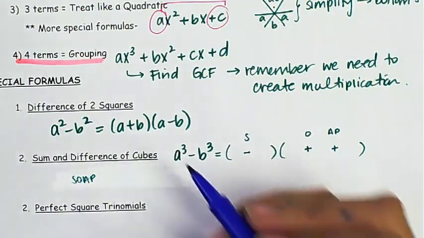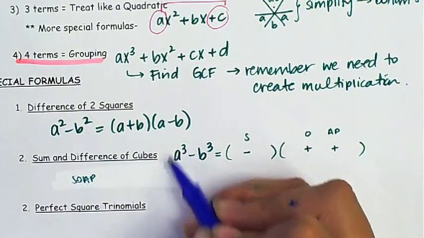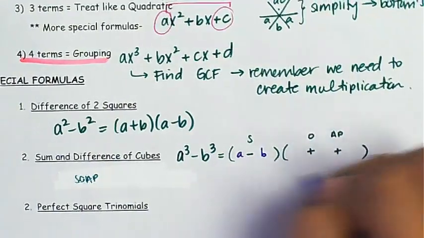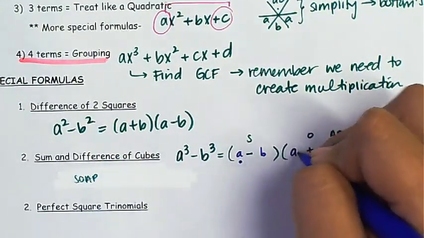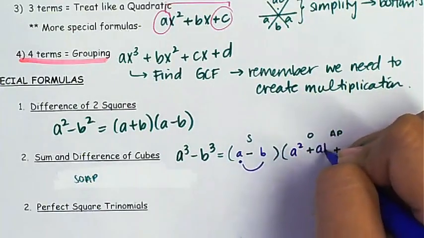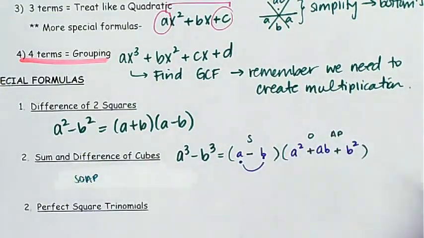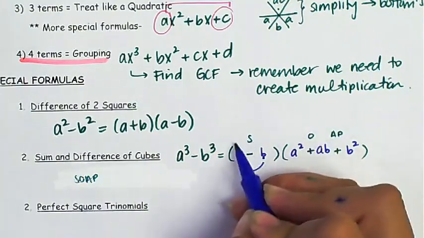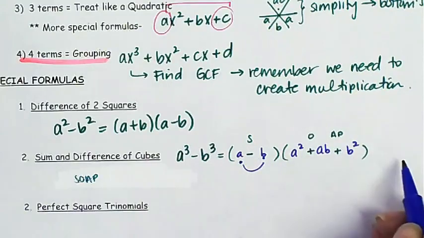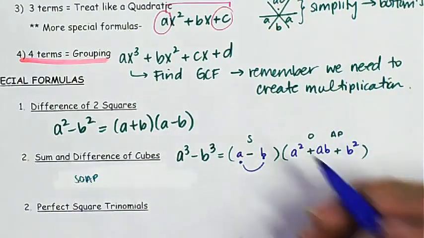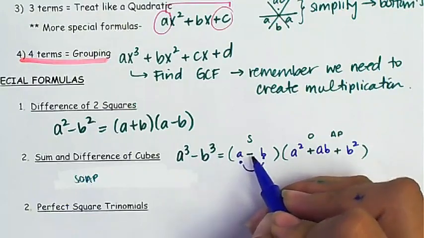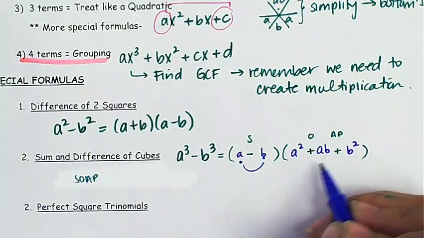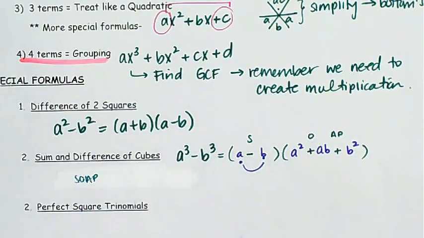From here we have to ask ourselves, who is being cubed? In this case, it's A and B. Once you put A and B, the rest I do a smiley face. A times A is A squared, A times B is AB, and B times B is B squared. Before, we used to do a smile, and we used to say like, oh, it's got to be a negative, but that's why I always do SOAP first. Always do your signs first, and then do the dumping. Another thing that we used to do before is, when it was A minus B squared, we used to double it. So it used to be 2AB. Notice that here we're not doubling it because it's a power of 1.